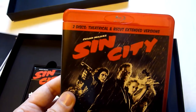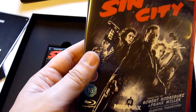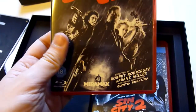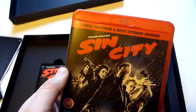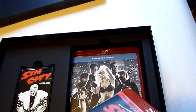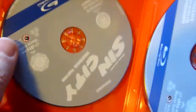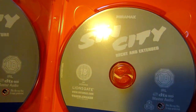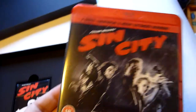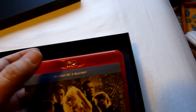And then we have the first Sin City film. When I ordered this I thought it was just the first film included. Still would have bought the steelbook anyway, but it's nice to find out later that both films are in here. This is two discs — the theatrical and the recut, which is the version I watched. It was a bit disorienting because you had credits for each individual story, so I do want to watch it properly. I might rewatch it before watching the second one, since I haven't seen Sin City 2 yet.